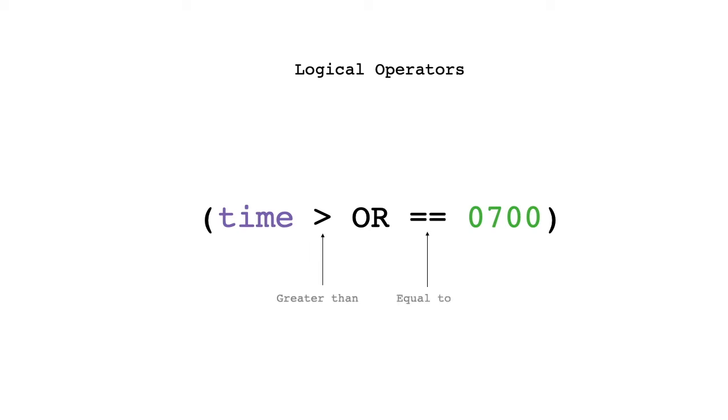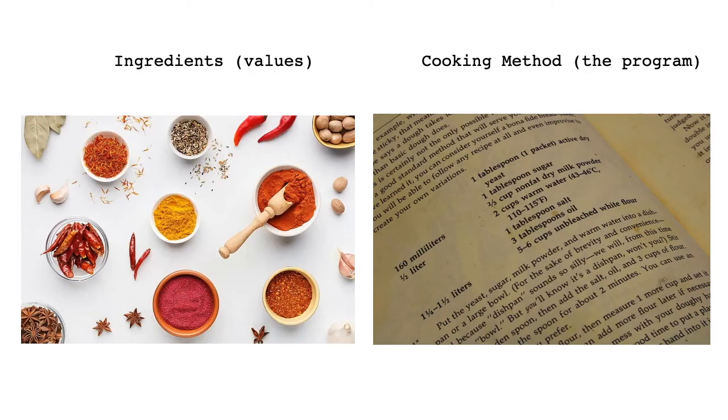Another example we can all relate to is making food. We're specifying a list of instructions just like a recipe list. Think of cooking as two parts. You have the ingredients and the cooking method. The cooking method describes the process, and the ingredients tell us what we can use in that process, or what is available to us. The ingredients are the values and the cooking method is the actual program.